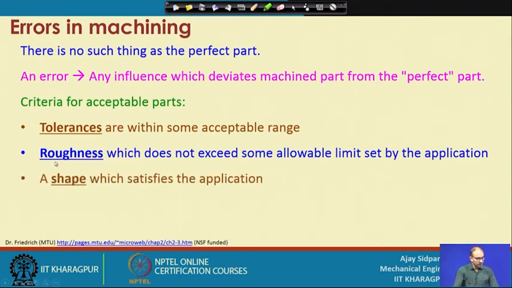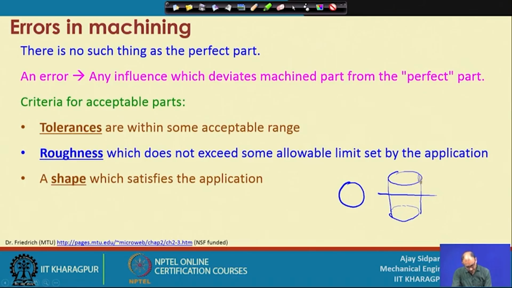Now, shapes are also important because here tolerance is the deviation in the dimension, roughness is the surface characteristic which will come into contact with the mating surface, and shape is the workpiece shape. Suppose let us consider a cylindrical component, and if you cut it from the center, this is the cut section.